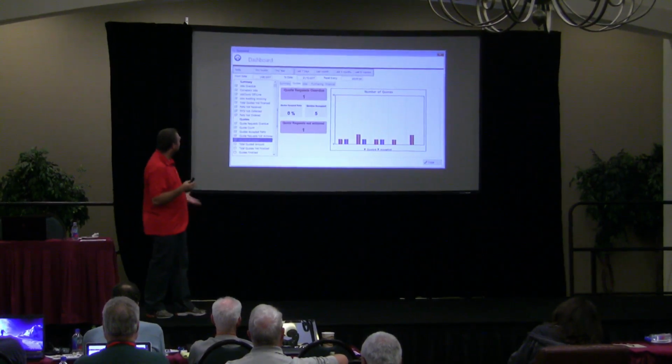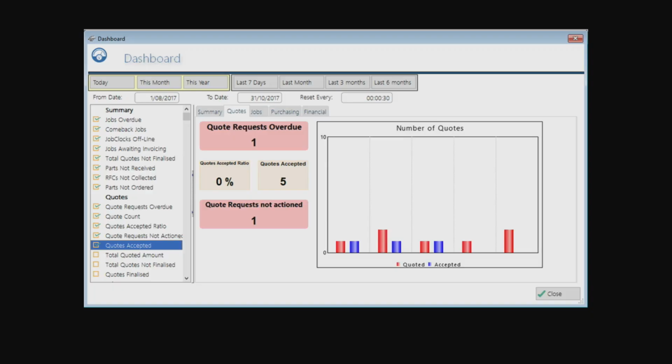So here's one, for example, and you'll see that there's a summary tab here at the top. I've got a pointer here, I think. There we go. There's a summary tab there at the top. What they've done is they've gone through all of the widgets in this program. And in this particular program, there's a lot, which is why I chose it. And you can right-click on a widget, and you can move it to the summary tab. So when they come in, they actually see the top 10 or 15 or whatever it is, things that matter to them.